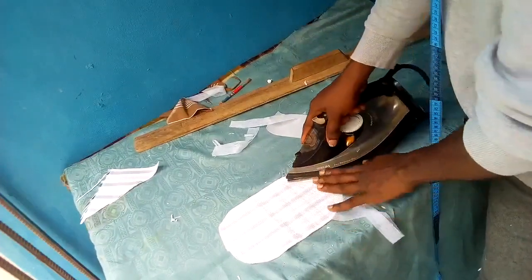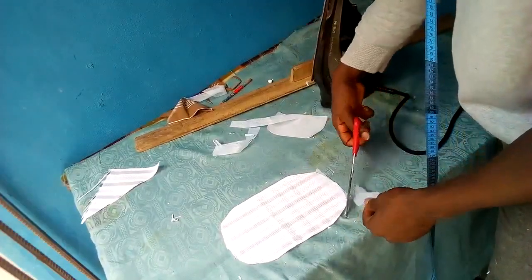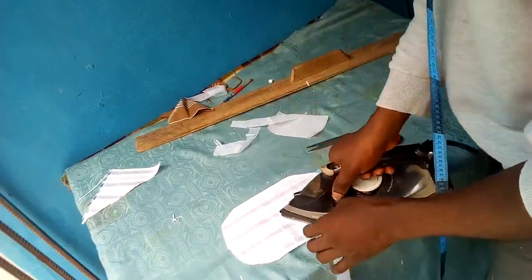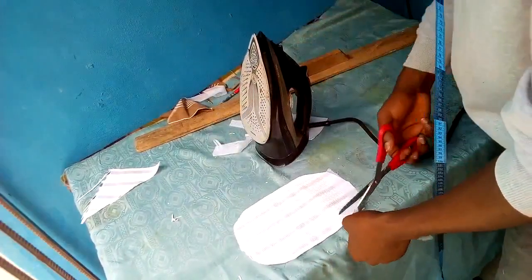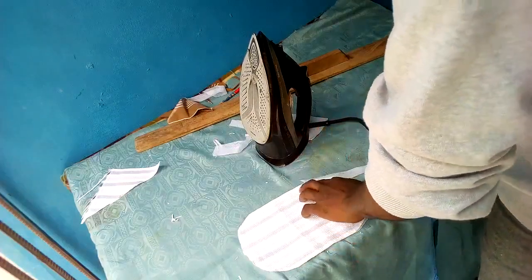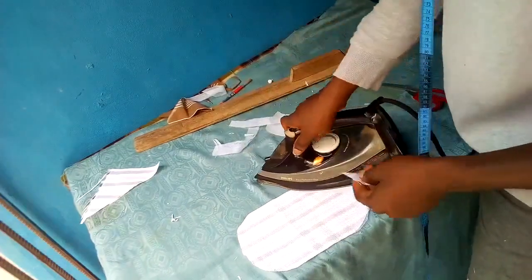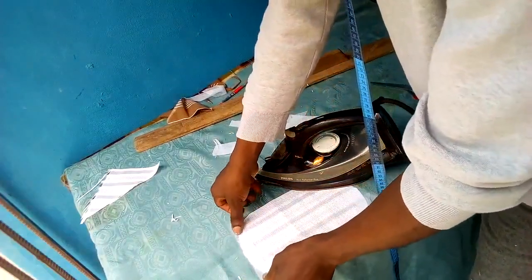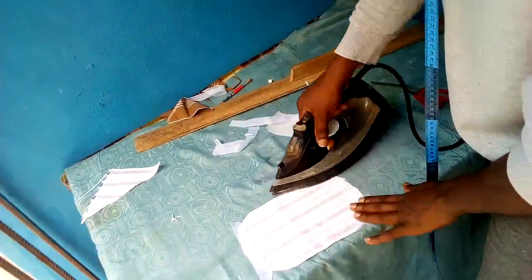The next thing I'll be doing is adding stay to the edge — and that edge is the part of the cap I'm working on. The stay I'm adding is not actually a whole piece; there are pieces gotten from previous jobs. If I'm making a suit and I'm left with stay pieces, I don't usually throw them away — I have a bag full of pieces of stay. Whenever I'm making a cap, it's very easy to just go into the bag, bring some out, and use them. You just keep gumming until you're done.